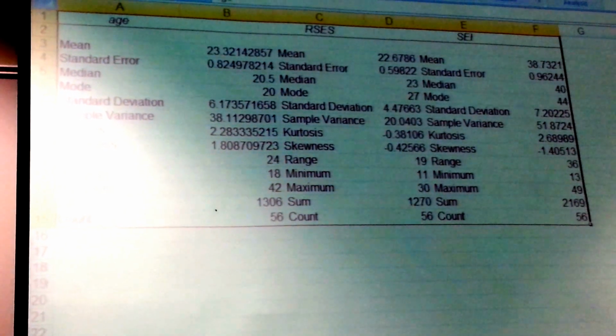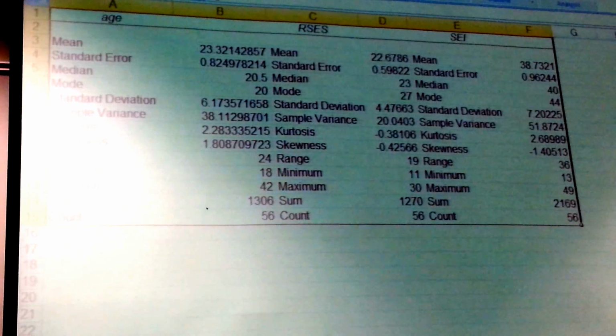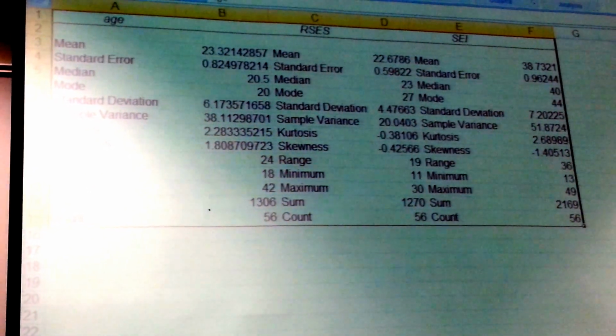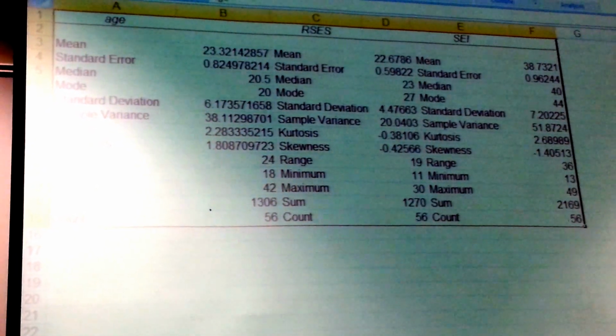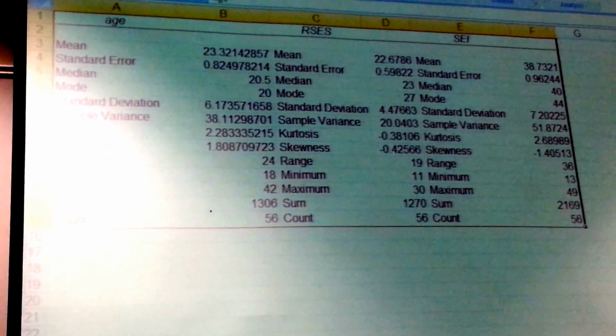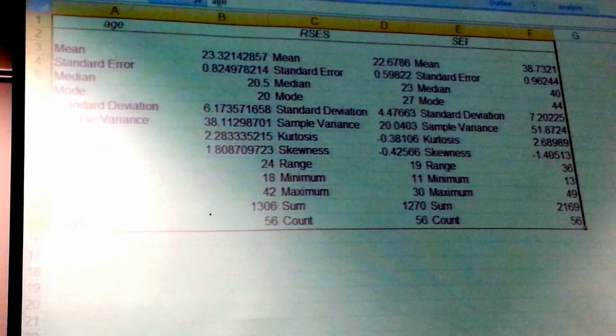Okay? So let's look at the standard deviation here, 6, which is kind of like, on average, if you chose a random age of a participant, it is 6 years from the mean. Okay? But it's not too bad, because if we look at the mean, median and mode, they're similar, so we know that we have a somewhat normal distribution.